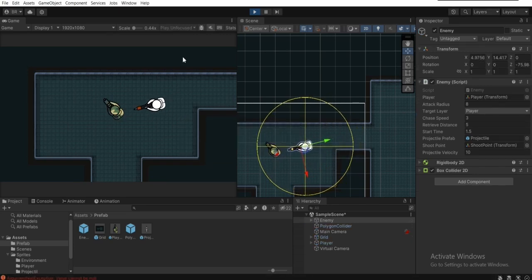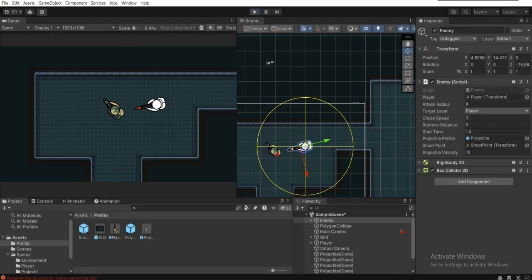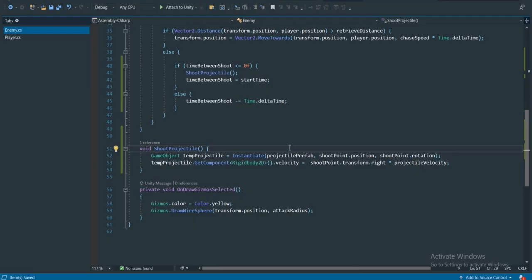So just wait. Okay, so the problem is that it's a little bit weird. So what we have to do is go over to our script. Instead of doing transform dot right of shoot point, we're gonna do shoot point dot up. Shoot point dot up right over here means this position.